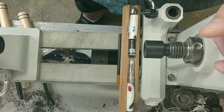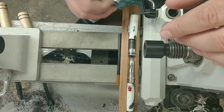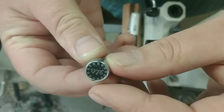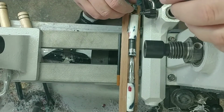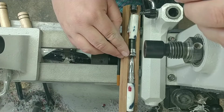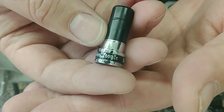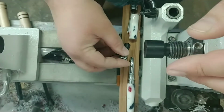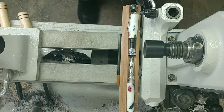I'm all set up to do this Rhodium Independence pen. Love this Rhodium kit. This is really cool. You can see on the cap there it says 1776. Then on the center band it says We the People. There you can see it. It's a really neat kit. I was really excited to get these. So without further ado, let's go ahead and get it assembled.